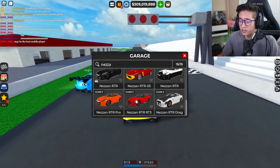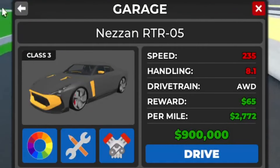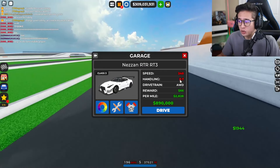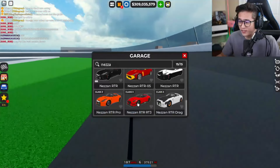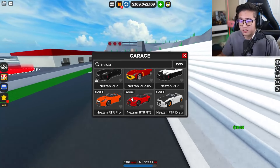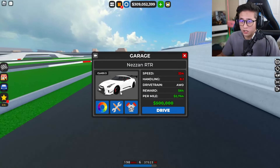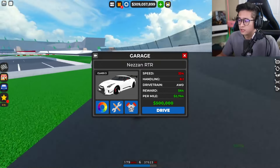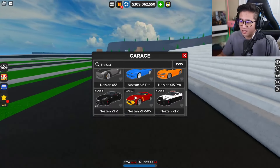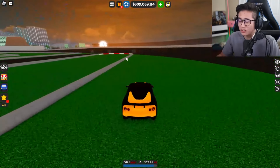All three cars are fully upgraded. The brand new 2025 GTR can go up to 235 miles per hour with a handling of 8.1. The GT3 model has a top speed of 240 and handling of 8.7 — it's a circuit track killer for sure. The regular GTR goes up to 234 miles per hour with a handling of 8.1, so it's very similar to the new GTR's stats, only going about one mile per hour slower.